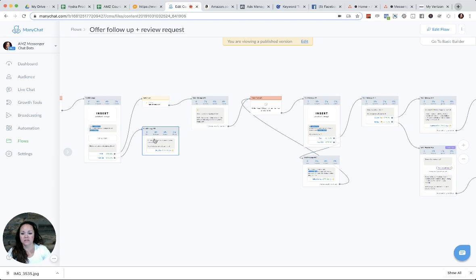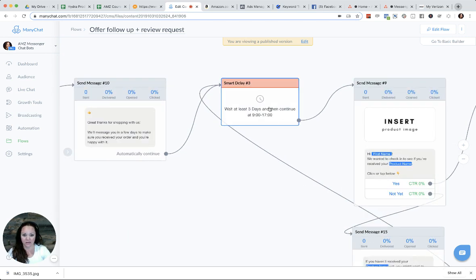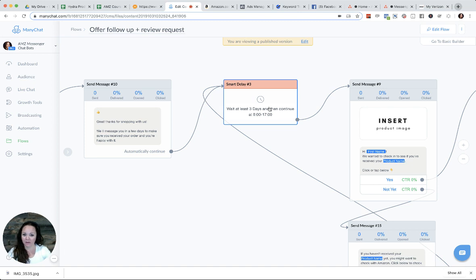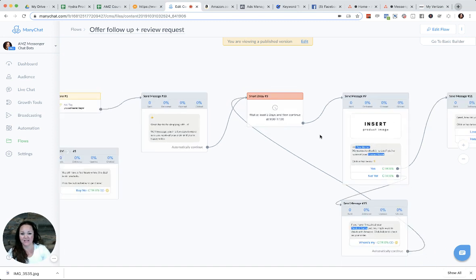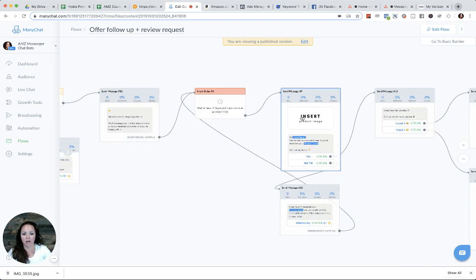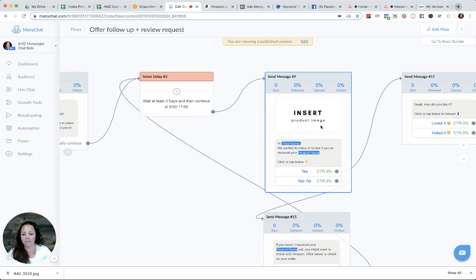Now, for those who say yes, they purchased it and we want to follow up and request a review, we have this 3-day delay that is here. And the 3-day delay would obviously be outside of the 24-hour window. Currently, it's fine because it's within the 24 plus one additional interaction window, but the plus one is getting dropped in January. So with all of these flows that I'm updating for my course to be in line with that, I'm updating this message to be within those bounds and to add a messenger tag to this flow.